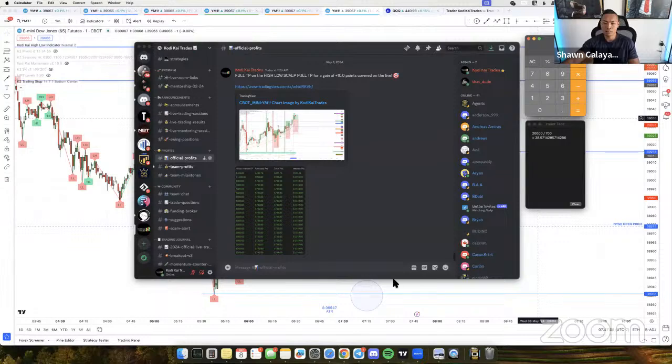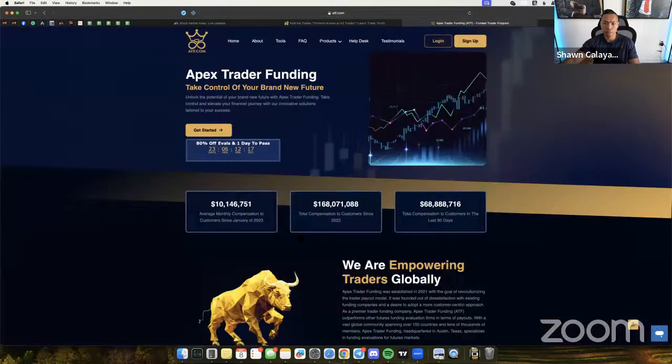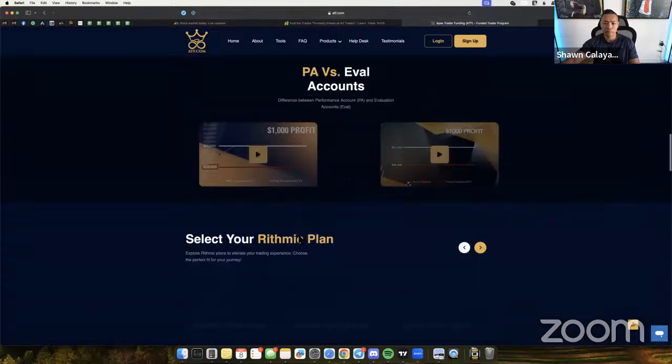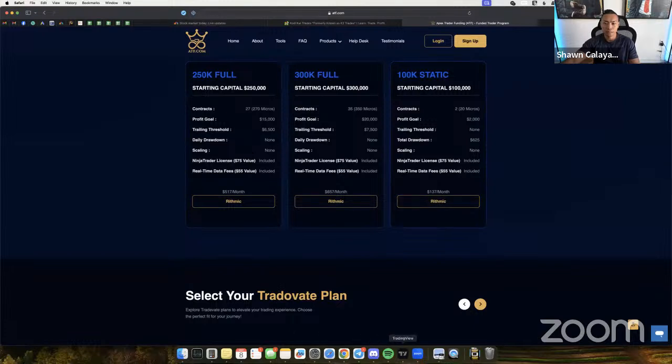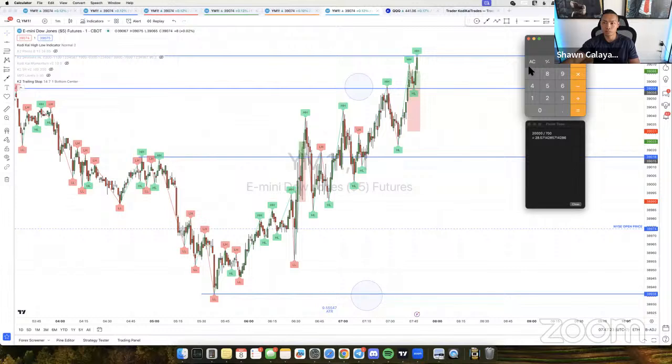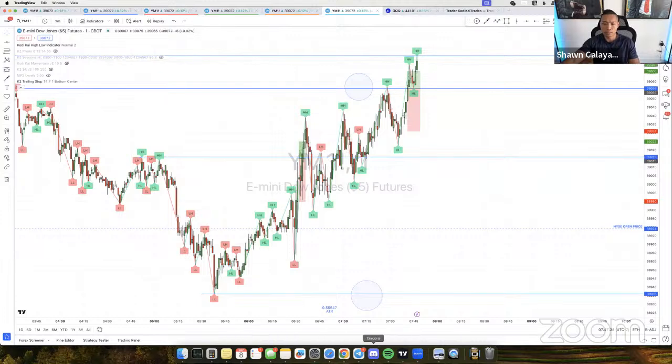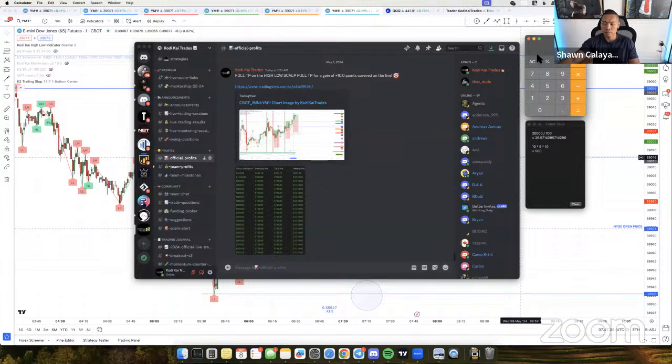If you want to do the 150, it's probably the middle point. I think it's a good middle point because you got to make 9,000, right? I think you use a 10 contract size, 10 times 5 times 10, so that's 500. So you'd do 9,000 divided by 500. Yeah, 18 to 20 trades. So you guys see it's a big difference. You got to do like another 10 more trades for the 300K.